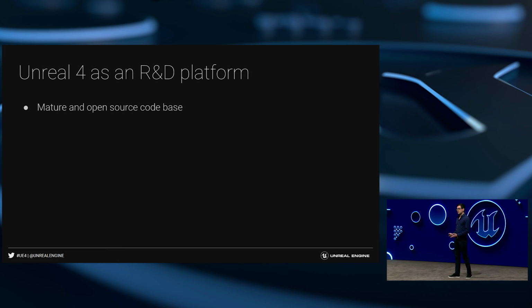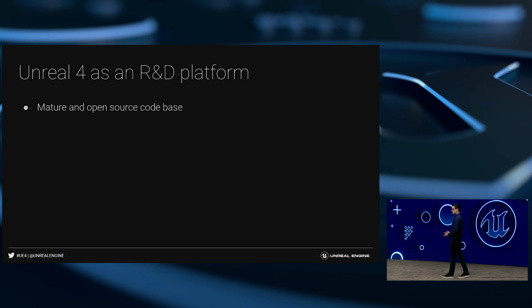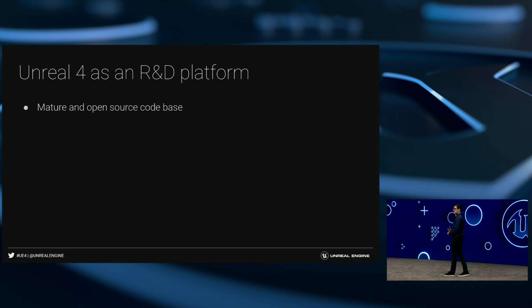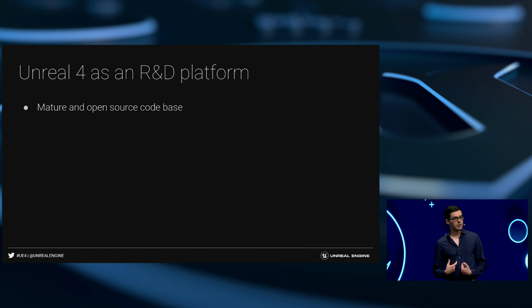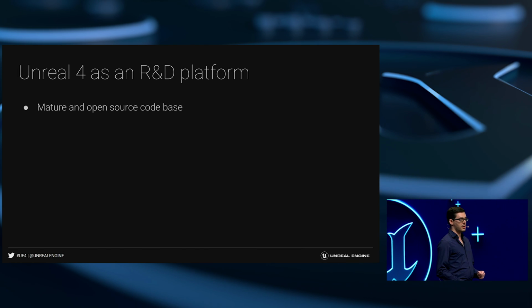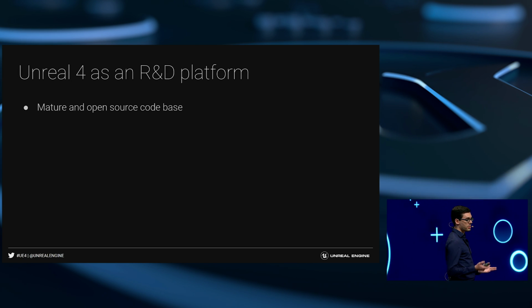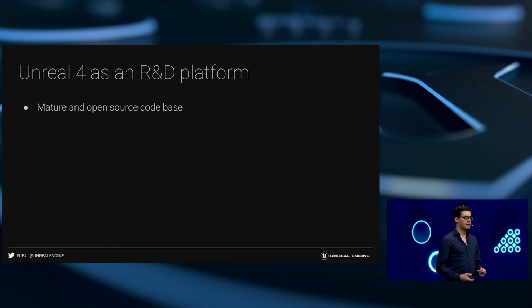First, it's a really mature and open source code base. Most game engines today don't expose publicly for plugins what I need for animation compression. But with Unreal, that was not a problem. I could easily find what I needed, go in, pull it out, and expose it to my makeshift plugin. And then I was able to publish all of that on GitHub for everybody to see, play with, and integrate back into their own game engine.